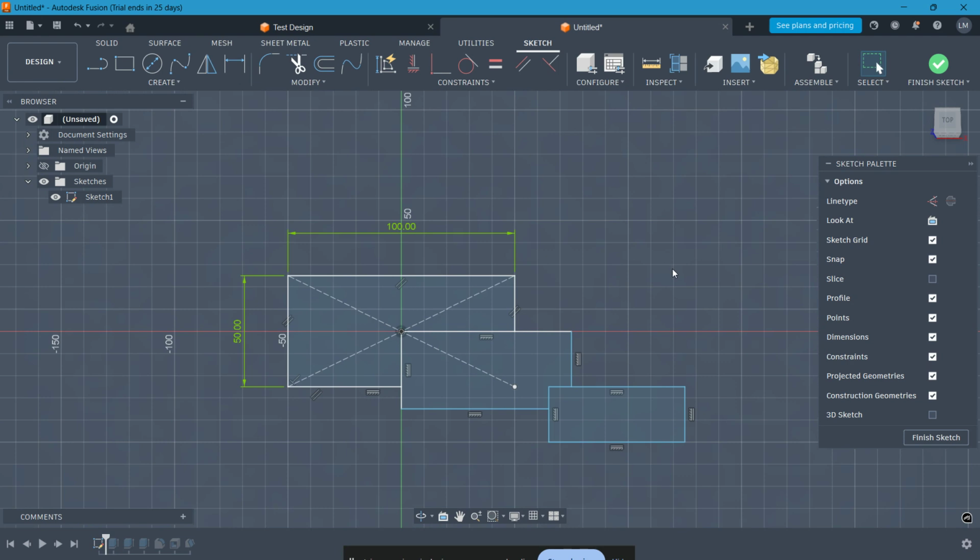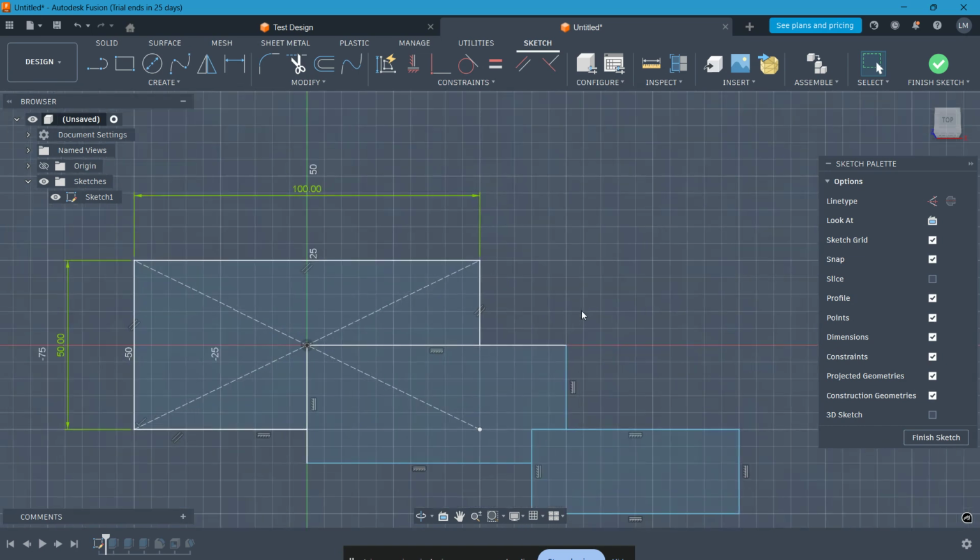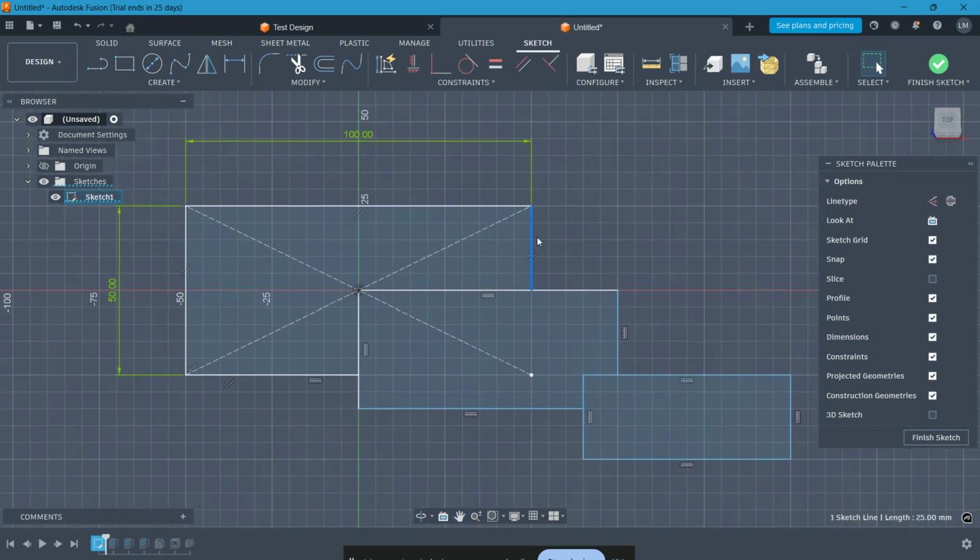Here is a quick tip that will help you diagnose sketch problems much faster. In Fusion 360, sketch line colors tell you a lot about the constraint status. Black lines mean the sketch is fully constrained and stable. Blue lines mean the sketch is still under constrained and can move. But if you see red highlights or warning icons, that usually means the sketch is over-constrained or has a conflict somewhere. Watching these colors while editing your sketch can help you quickly find the problem area.